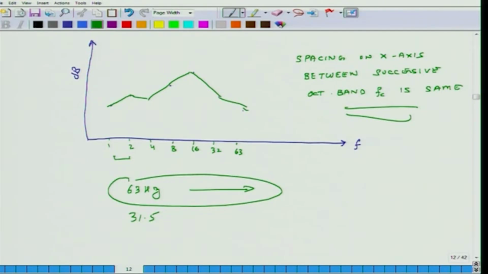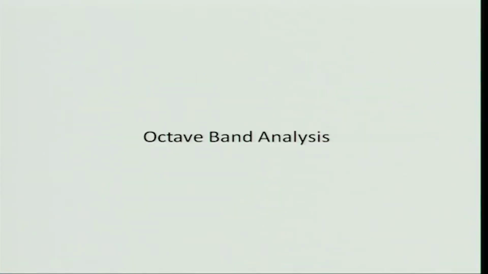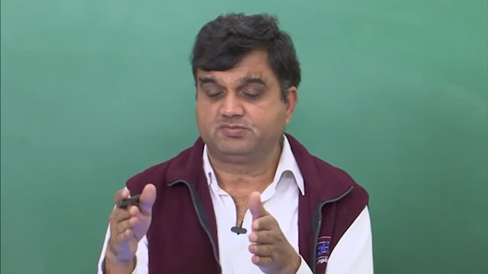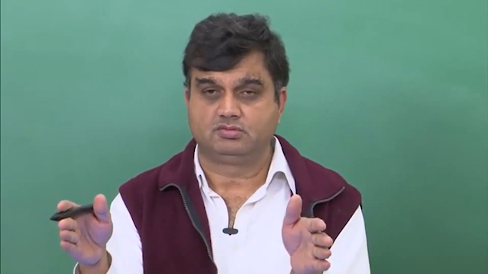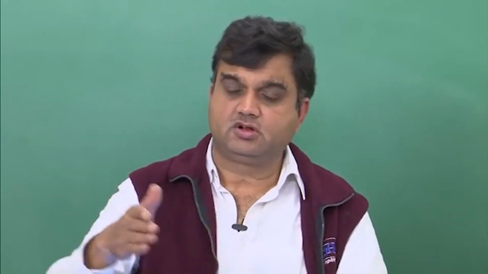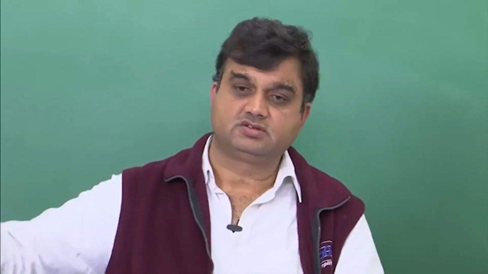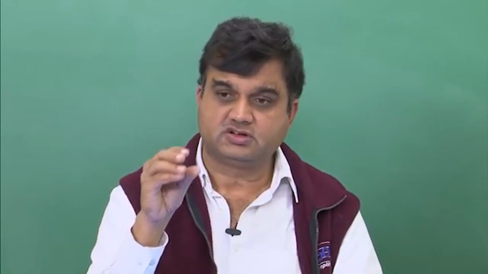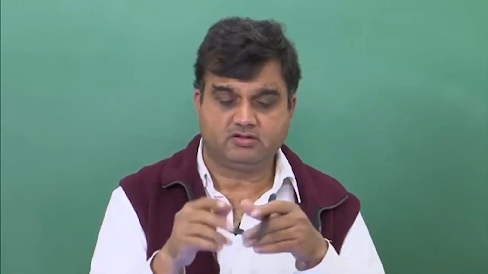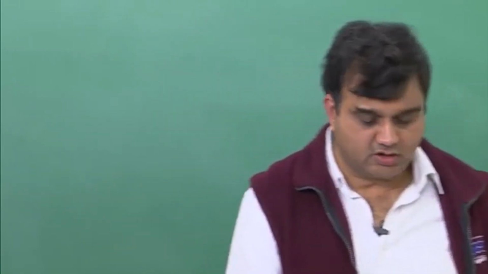Okay. So this is the other thing. So understood? So this is what octave bands are. Now in octave bands the central frequencies are spaced by a factor of 2. Now people can say that, oh, this resolution between frequencies is very large. I want finer information. So then there are 1/3 octave bands.